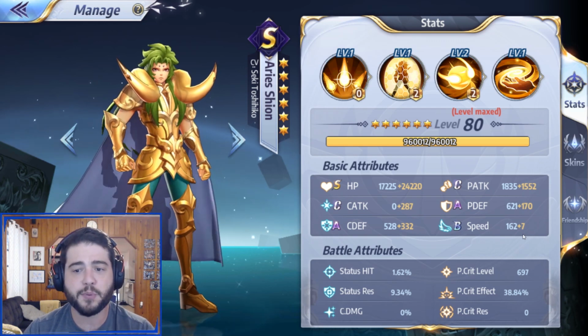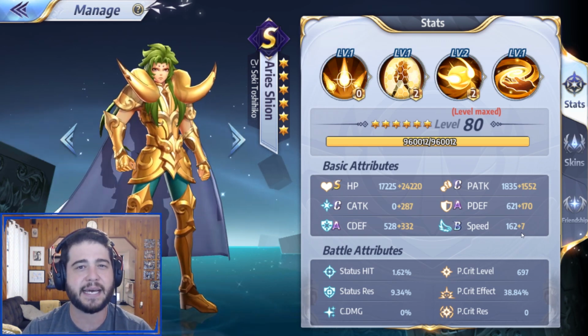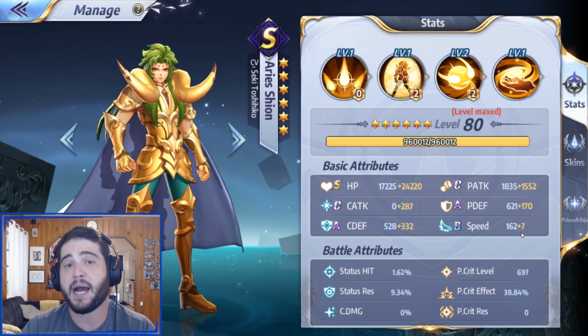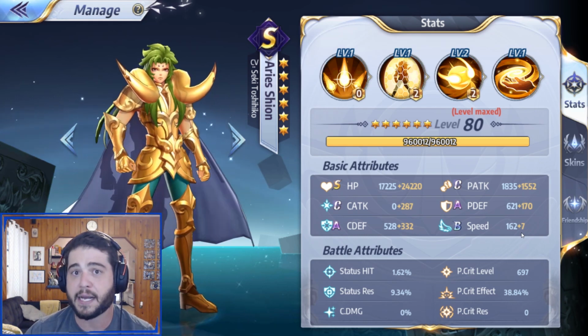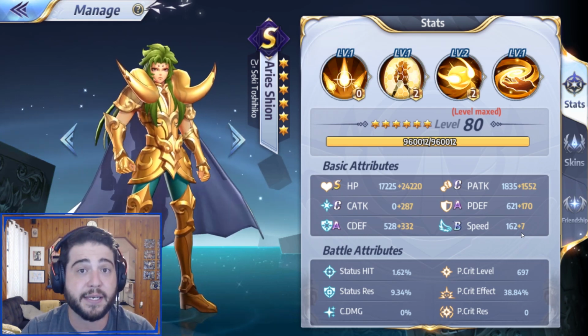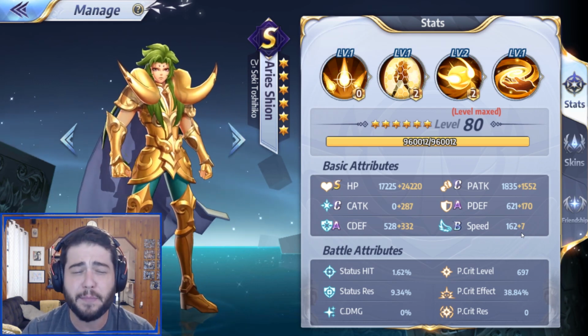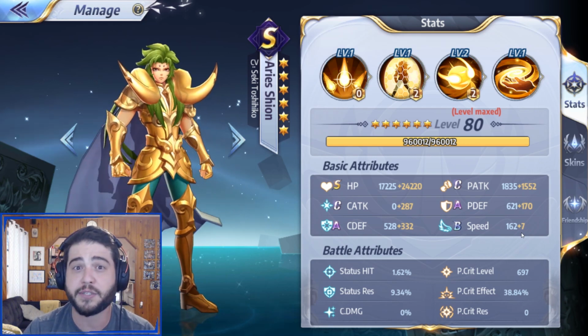Also, because of his pretty low base speed, there's a chance that he could be controlled or silenced or something like that at the end of the turn. So he plays really well with cleansers such as Saori, Arayashiki Shaka, or even Luna for a double turn. The first turn will cleanse whatever he's got going on, and he'll be able to move on the second turn. A combo of Jamian, Saori, and Shion is extremely powerful. There are so many heals and so much survivability that it's really hard to take them down.